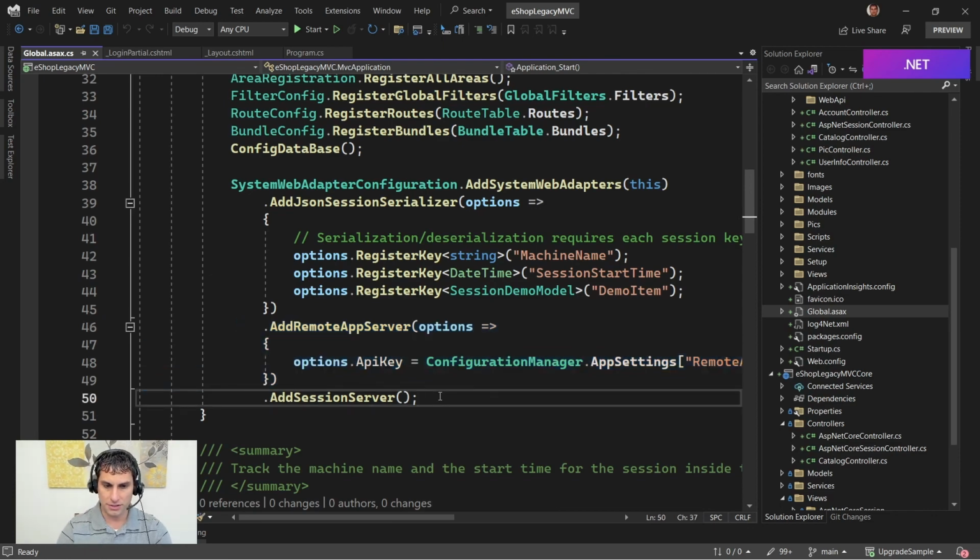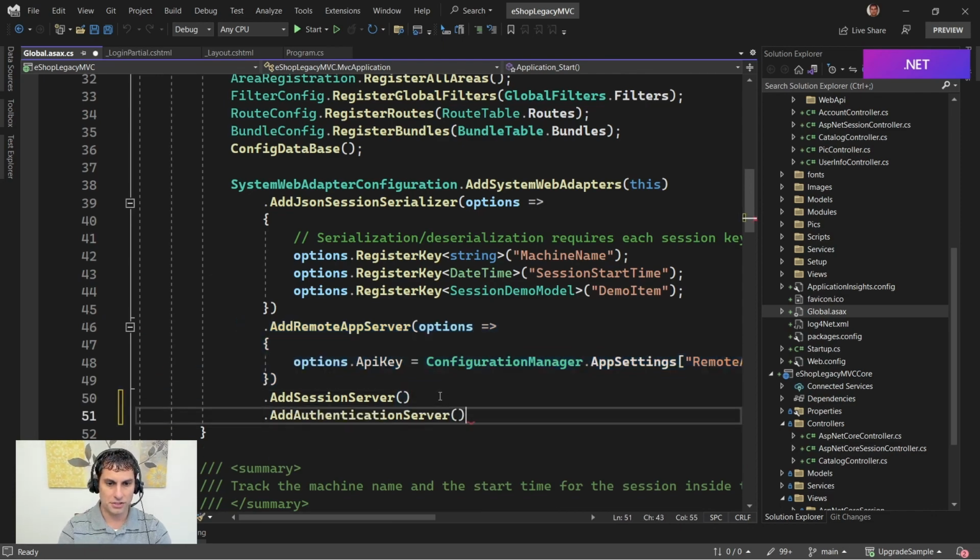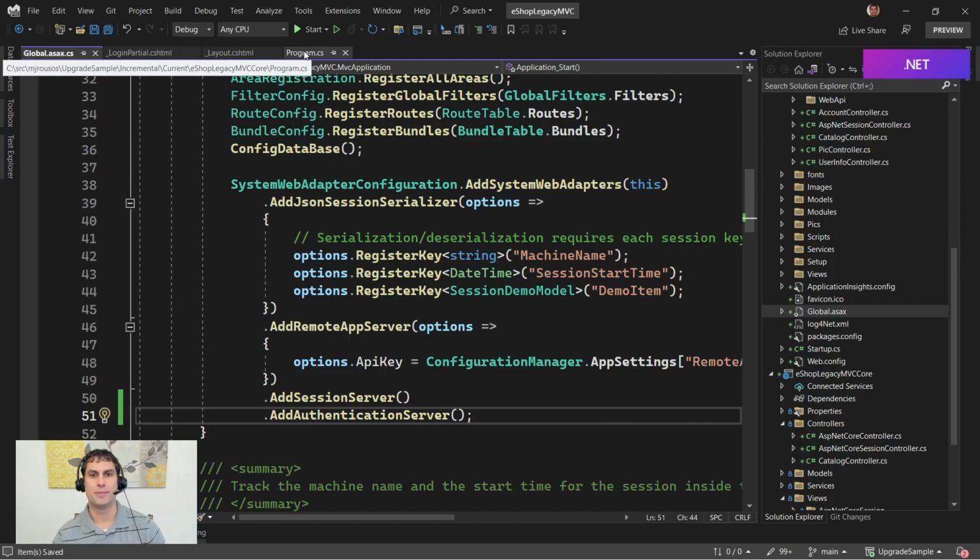So all we need to do is add authentication server, and just like that, we've got a new module added that's going to serve that identity information. Now, there are options we could be setting both on the ASP.NET side and on the ASP.NET Core side if you wanted to customize how the remote app authentication worked, if you wanted to change which headers were forwarded, or things like that. You can do that, but the defaults are going to work for most cases.